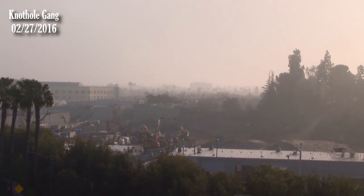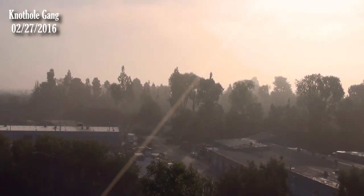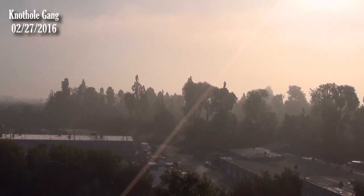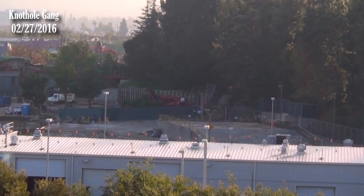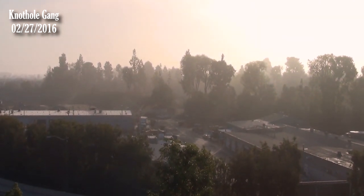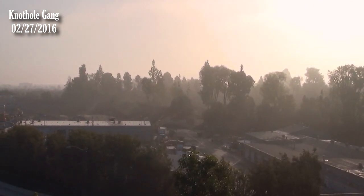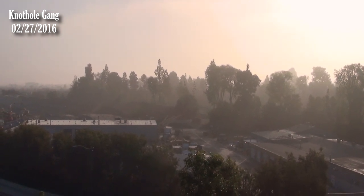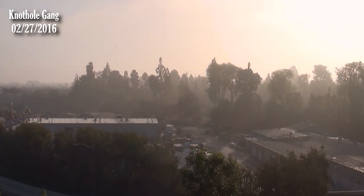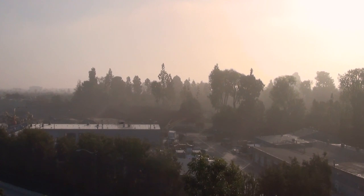Before I continue on this little tirade — look at the tree line on the berm. Am I crazy, or did they take out a bunch of trees? I'll put up a photo so we can compare. Where that green fence is, there was a hole — kind of a path to get into that area — the backside of the Rivers of America just past the Hungry Bear. There were more trees there before. It's foggy and I can't see everything, but I think they cut some of those trees down.